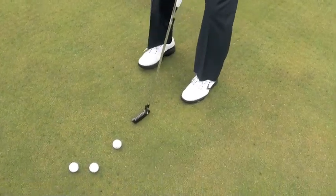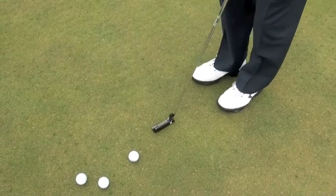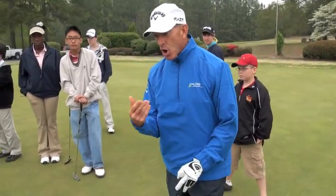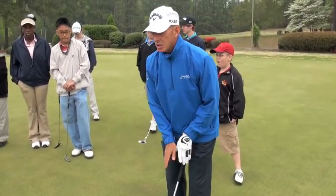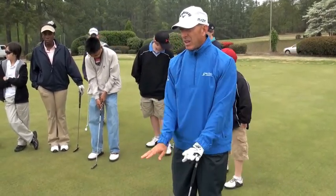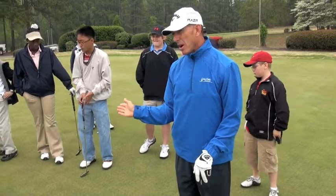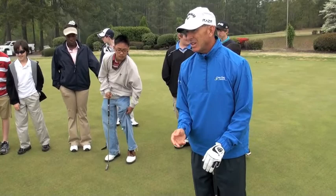So you can do that a number of ways, but most of the time you want to have a little bend in your elbows so your arms can relax. And you've got a nice relaxed personality, which is very good. And your arms are relaxed too, but your putter's setting too much this way and too far from you. So then it's going to move too much on an orbit this way, and your hands are going to be too low in relation. So you're going to have trouble hitting a consistent ball, especially this will be a very difficult putt. You do better on right to left, but these will be very hard for you because the putter's opening up a little too much. You know what I mean?